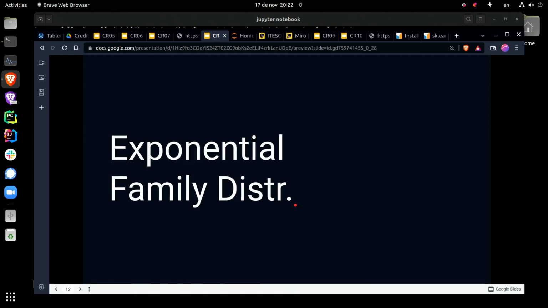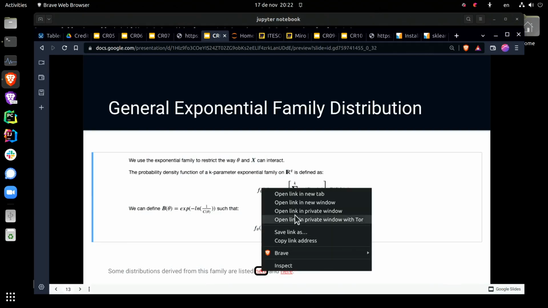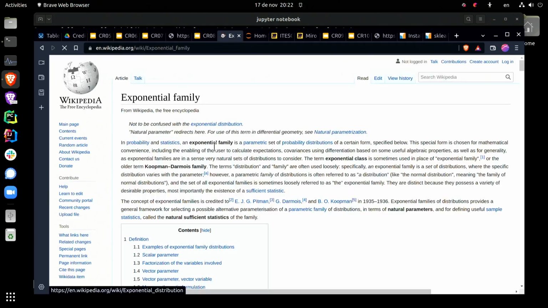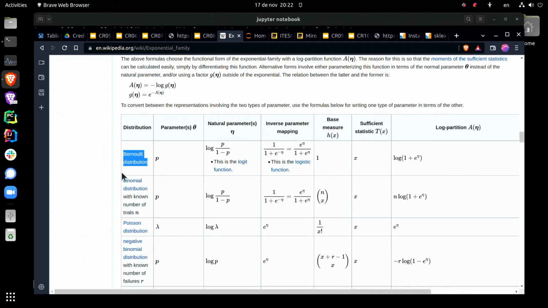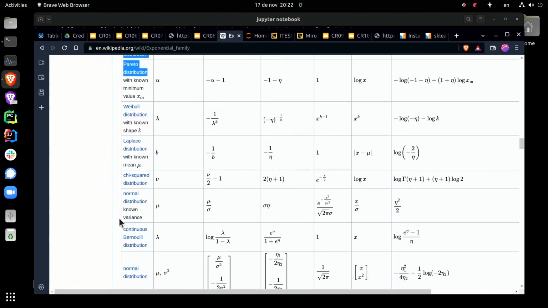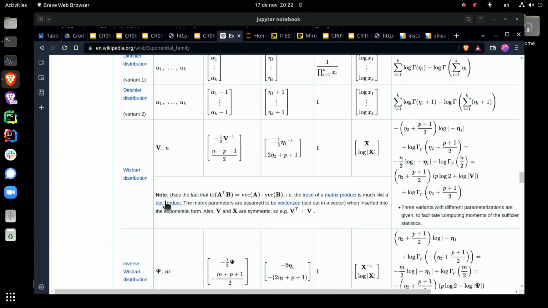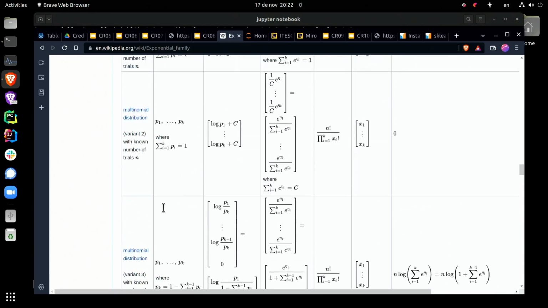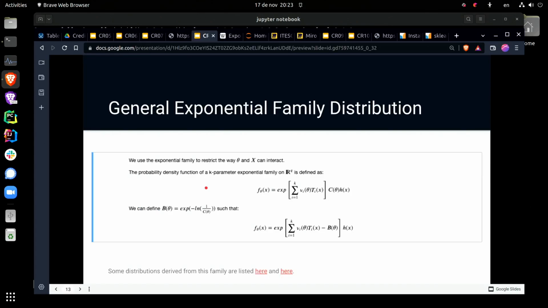In the previous session, we started talking about the exponential family distribution. So we know the general form. We know that this family contains plenty of very popular distributions. Here we have Bernoulli, Poisson, exponential, and the Pareto distribution as well. So this is a very broad family that we can use to solve very varied problems, right? And that's why these models are very used in the insurance industry because of the flexibility. We can describe a lot of different types of problems using these models. Okay, so this is the general form.